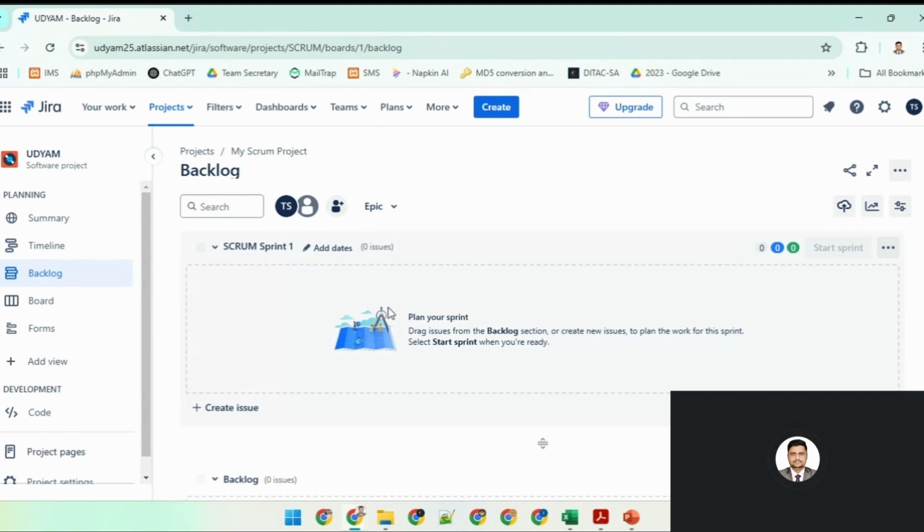Now that's that. So with Jira, when I say project, that means whatever project you are working on should be available here, should be created here. Let's say I have named my project as UDYAM. So UDYAM is going to be my project, and I will have a backlog. Like Shireesh was talking about a project backlog. It's nothing but the entire list of tasks or work that we are supposed to work on.